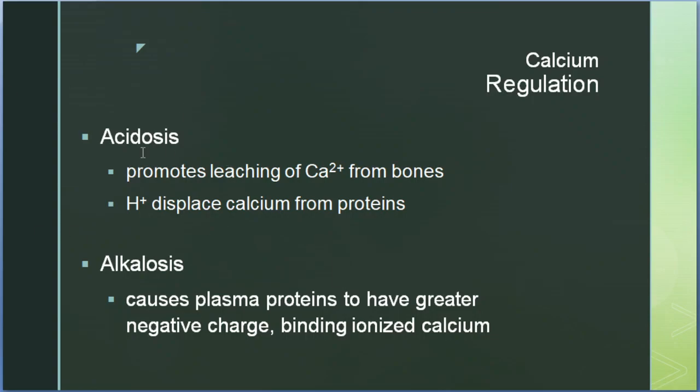So once there is acidotic or alkalotic, then there will be changes of your serum calcium. Again, ano nga nangyayari? Pag nagiging acidotic, mas lalong na di-displace ang ating serum calcium sa ating protein. Therefore, mas tataas ang ionized or free calcium. Pag alkalotic, anong nangyayari? Mas lalong nagiging negative charge ang protein, mas lalong nagbabind ang ating calcium sa ating protein. Therefore, bumababa ang ionized calcium or your free calcium.